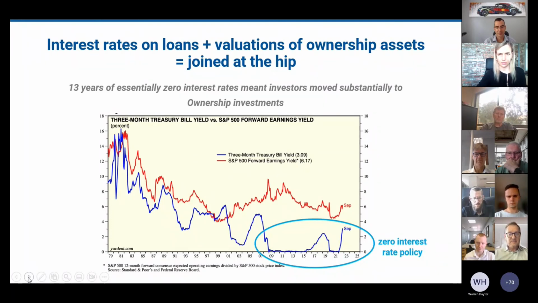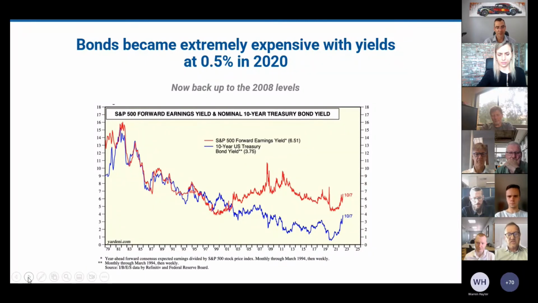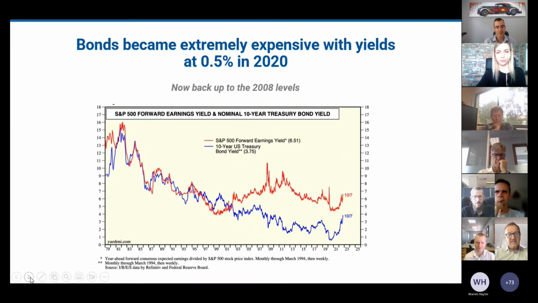And then the next chart shows a very similar thing, but this is not the short-term Fed funds rate. This is the 10-year bond rate in blue there, relative to the earnings yield. And just to give you some context here, this is going back to 1979, effectively the start of the massive bull run, 40-year plus bull run that we've had in equities. And essentially the red line is the earnings yield. So that's what you get as an investor, as I said earlier, in the form of dividends and reinvestment back.